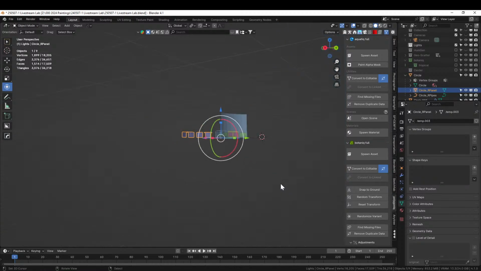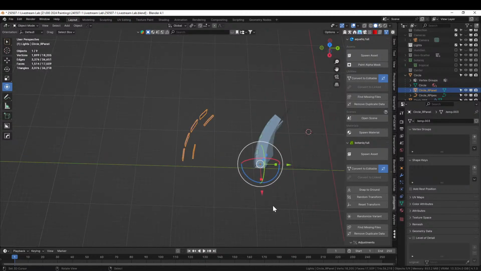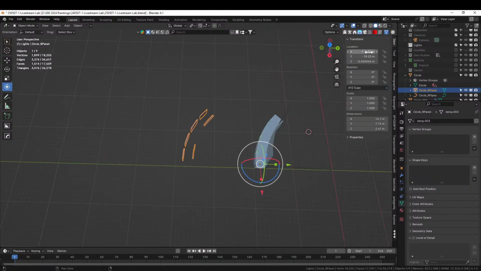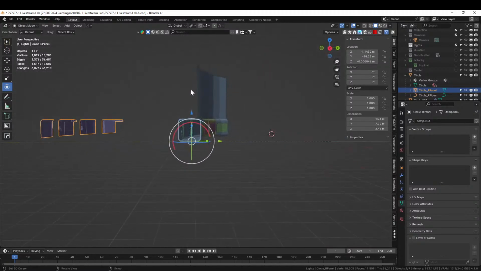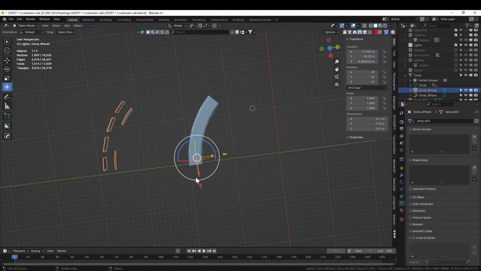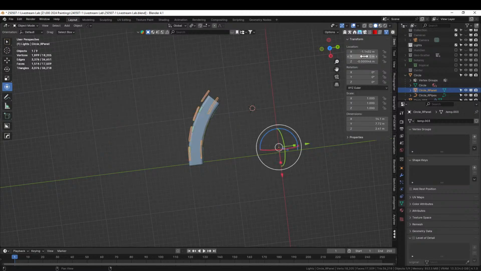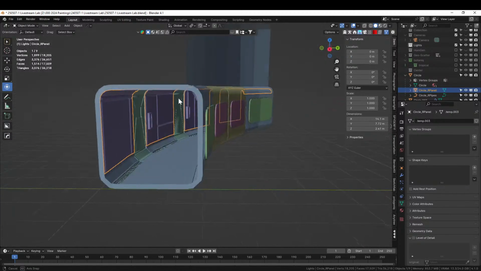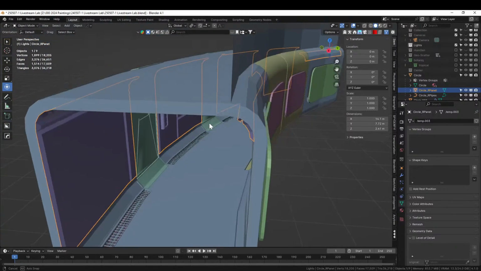Or no, it got moved. Why did that get moved? Why is my life like this these days? Y 0, X 0. There we go. Screw you. I don't know why they got moved, but they're back where they need to be.